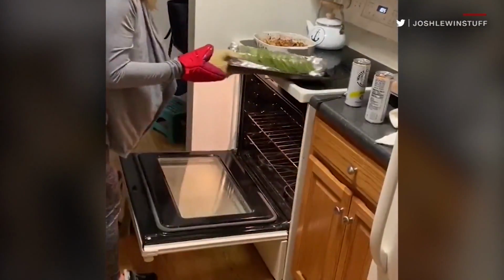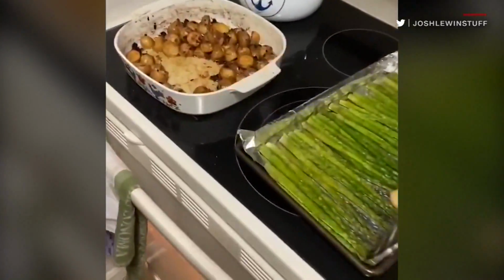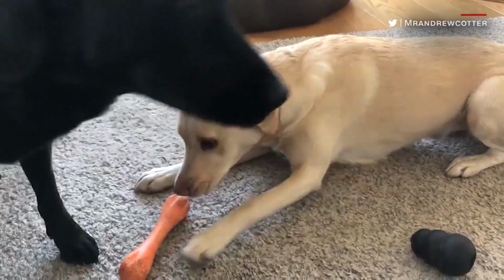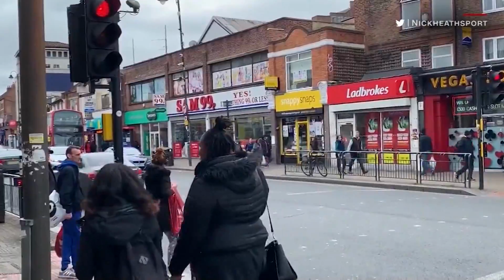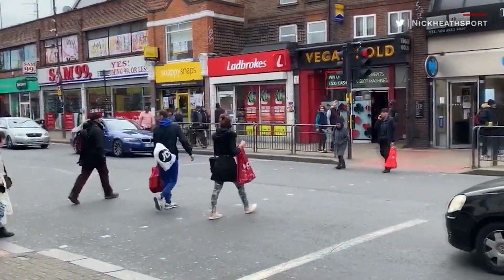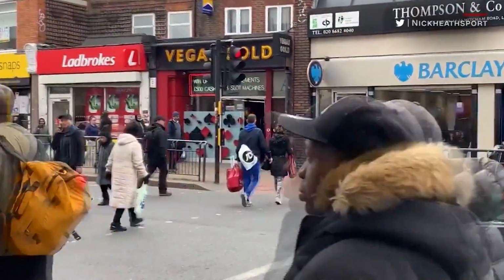She's got the pan. It's out of here! Asparagus and potatoes! Asparagus and potatoes! And it's gone, and Mabel takes it. No mercy from the younger dog. I mean, a lot of us are working from home, but this is ridiculous. Dash light turns to red. We wait for the beats. There they are now then. JD Sportsman. He's got a decent start. Leggings on the outside. Oh, JD Sportsman's been distracted. For Take a Look at This, I'm Jeremy Roth.